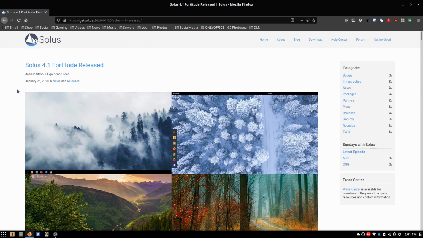Welcome to DasGeek. Now, normally I don't do a lot of distro reviews, but Solus 4.1 really caught my attention here. So I'm going to take you through some of the updates, but then I'm going to show you the actual Solus installed on the Lenovo ThinkPad Flex device that I have, which is just such a fantastic laptop, but it also has touchscreen and a touch pen. So we'll see if all those functions work in Solus out of the box.